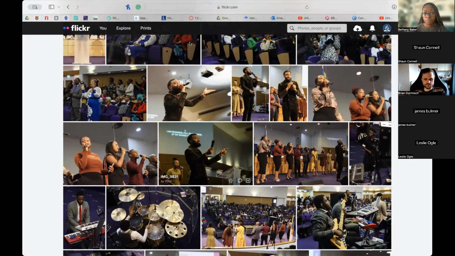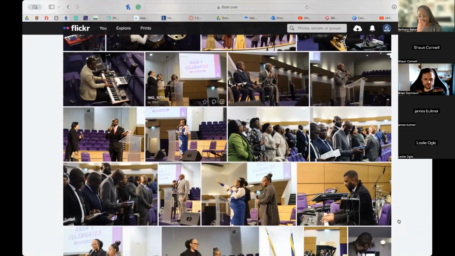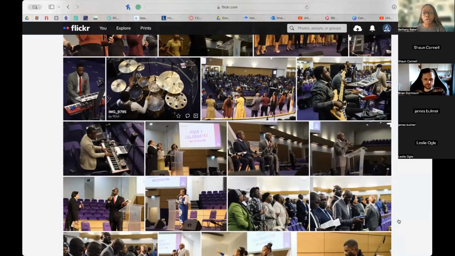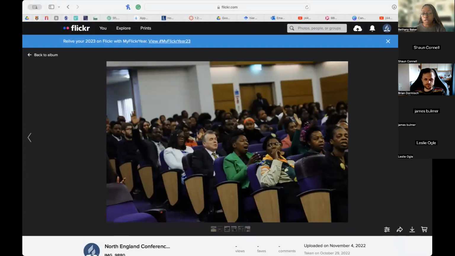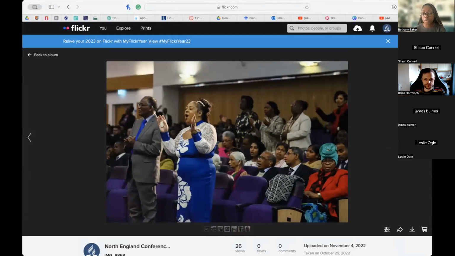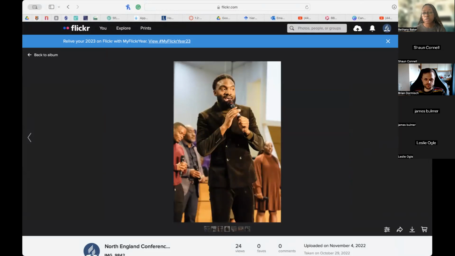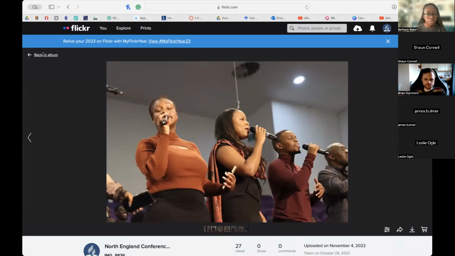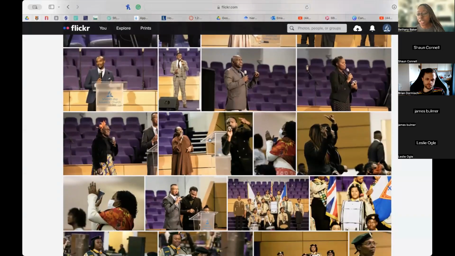Okay, so just quickly go through. You can see the types of images that we like to select, a lot of wide shots. We have a variety of wide shots. That's a bit dark, but so capturing people's emotions throughout the day, different moments of worship, the people who were involved. You want to highlight the key people who were involved. Wide shots like this help to show how many people were there. This is at the beginning of the day, so then you'll get another wide shot later on seeing how many people actually showed up for the whole day.